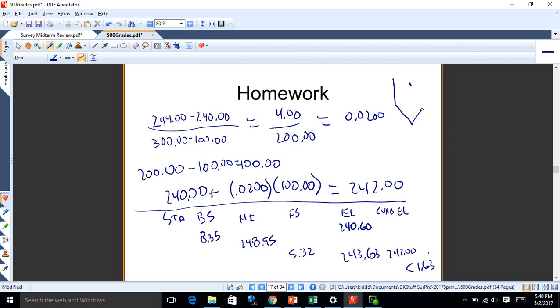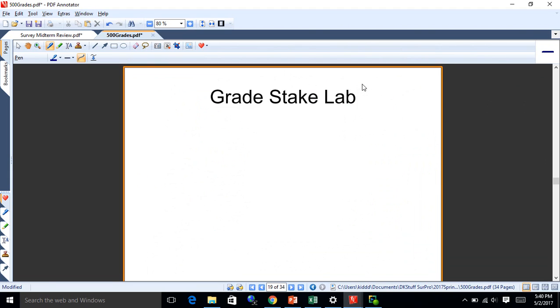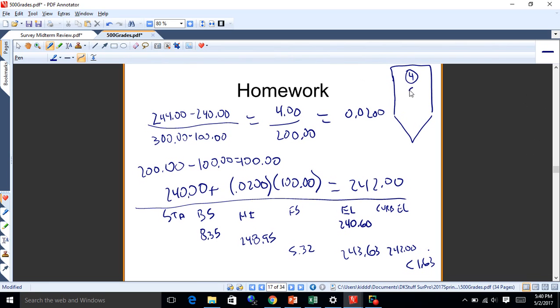And then when it's time to write up what we call the lath there, which is the piece of wood that goes next to the grade hub, what you would write on that would be first the offset, which is 4 feet over. So a 4 with a circle. All right. That's how far over you go. Then you write down the cut. So C for cut, 1.63. And you'd probably put some other stuff on there, like to sanitary sewer, station 200 or something like that. So you're telling them to go over 4 feet, cut or go down 1.63 feet to the sanitary sewer, station 200. Okay.